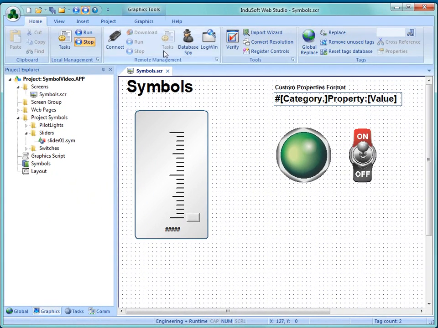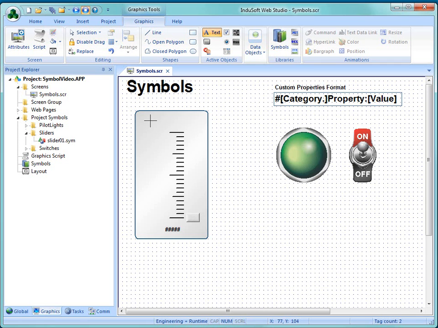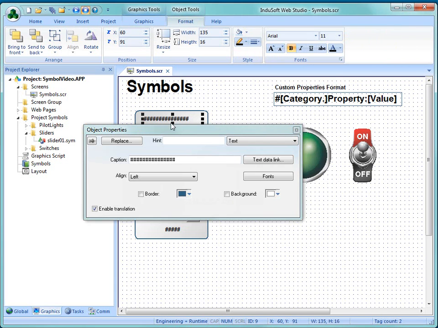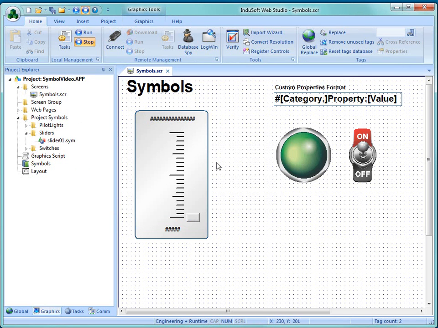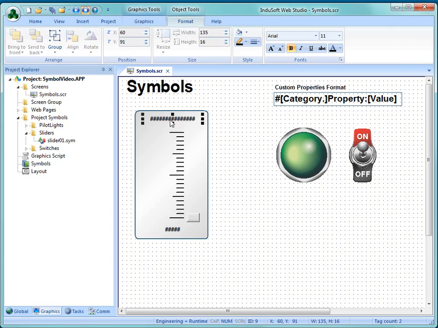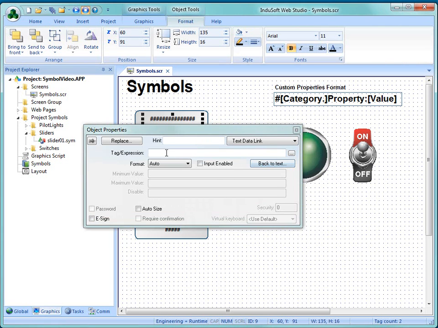And another option that I'm going to put here is some text up at the top, and we'll put some pound signs that maybe we would want to show what this is displaying, or put some kind of label up here. Notice this text has some extra space here. This is because this is a variable width font. So what I'm going to do is set this to align to center, and it'll take that kind of formatting and help that out a little bit. In addition to that, I'm going to put the text data link in here, and I'll say #label:"label" in double quotes.